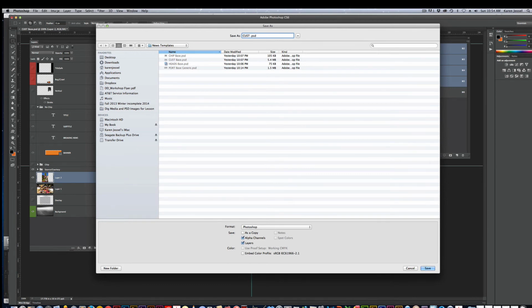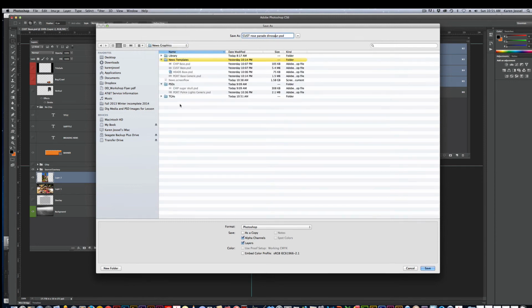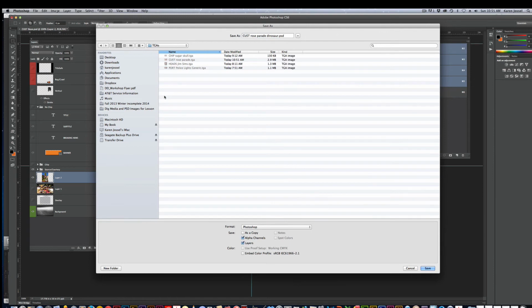Rose Parade. I'd go back to, in news templates, I'm sorry, in TGAs. Oh, news graphics, because then there. Open TGAs. Save as. Since I've already got Rose Parade, I needed to differentiate this one.